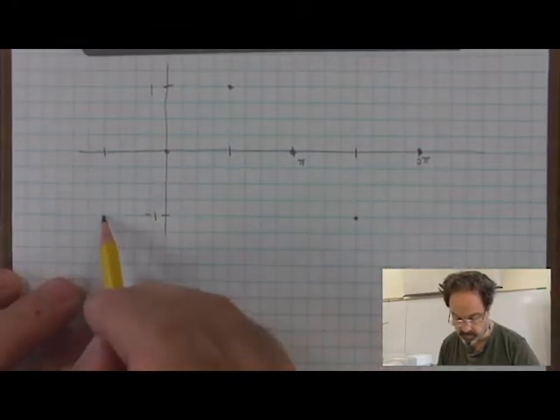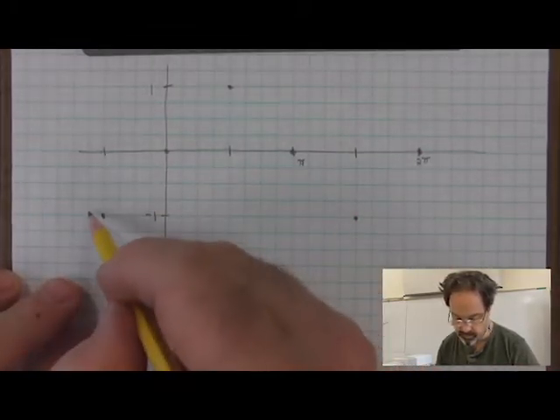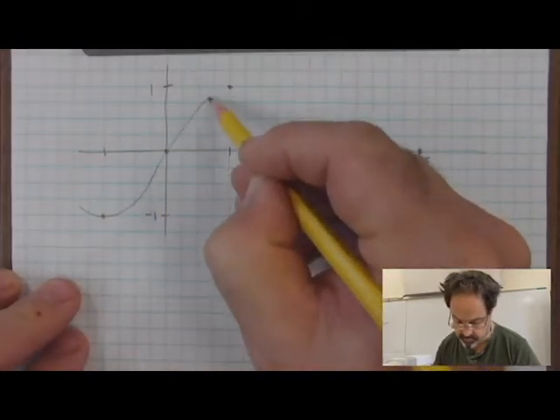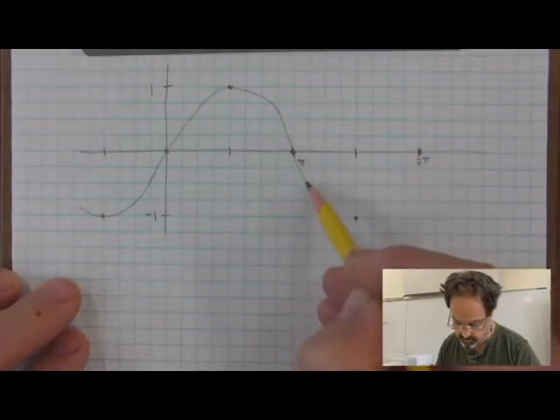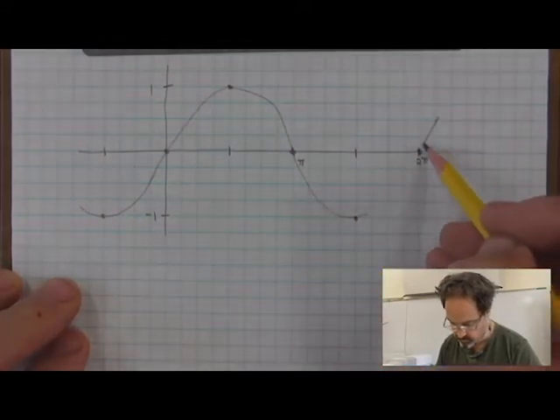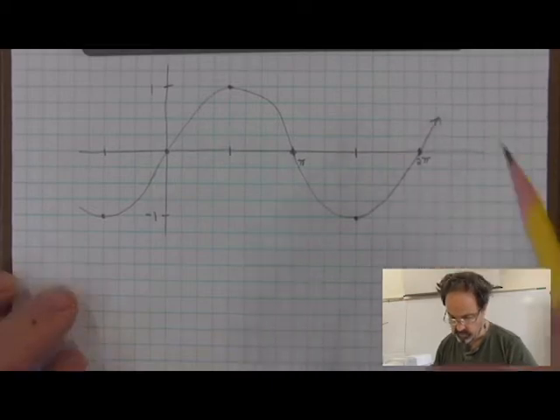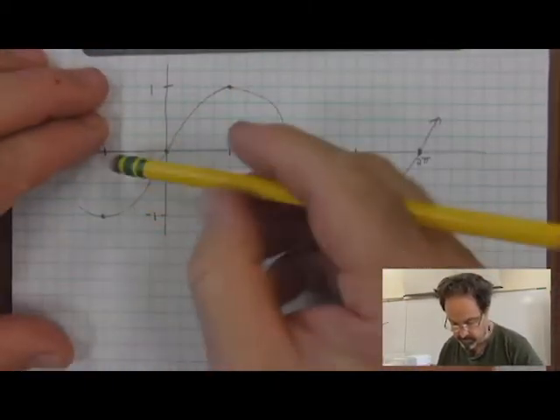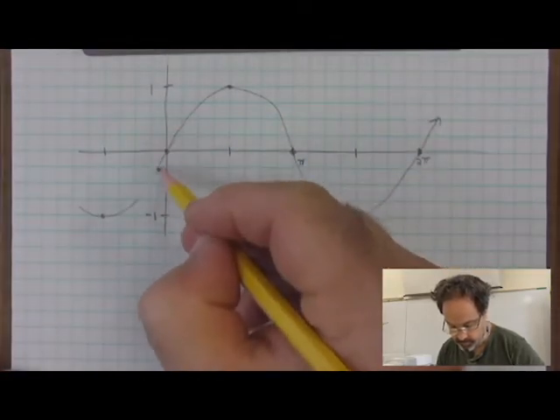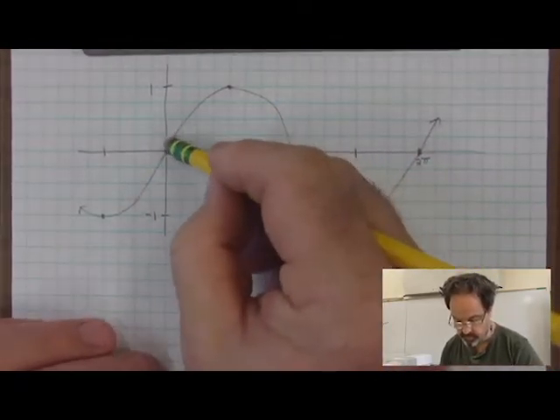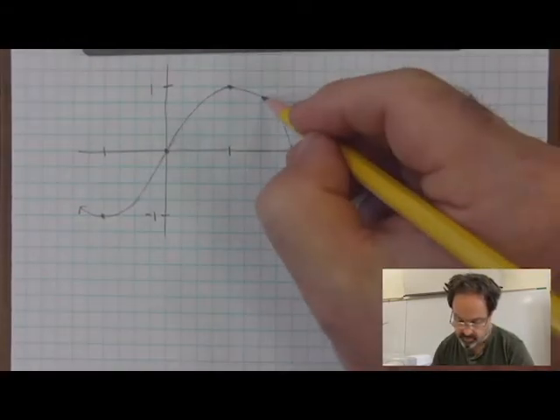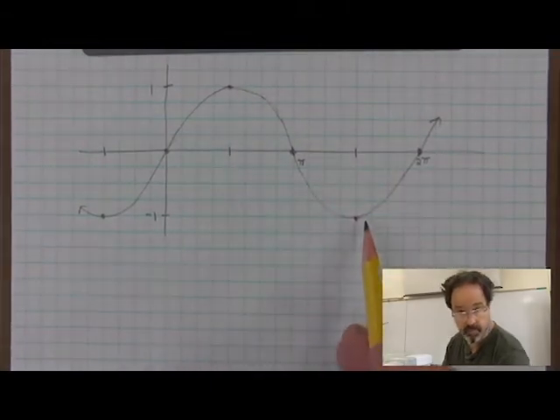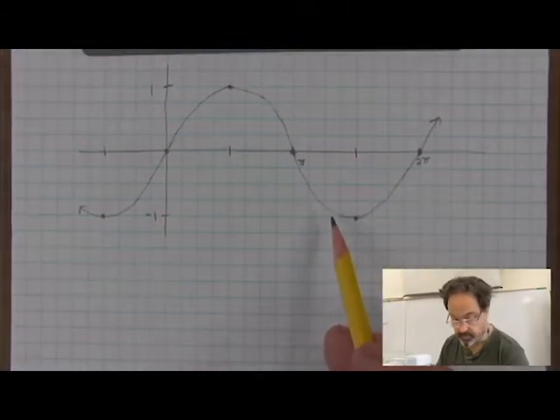I can go back to show a little bit more than one period of sine. And if I connect these points as best I can with a sinusoidal curve, I'm reminded of the graph of sine. Let's analyze its change. Doing that is easiest at extrema. Extrema are maximums and minimums, high points and low points.